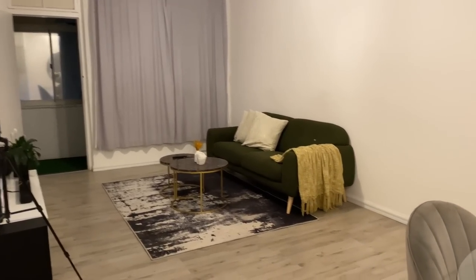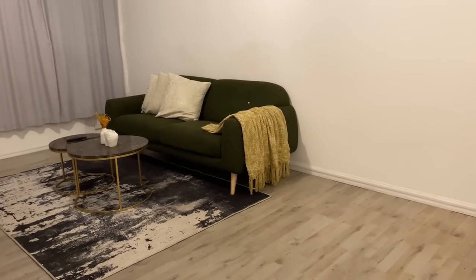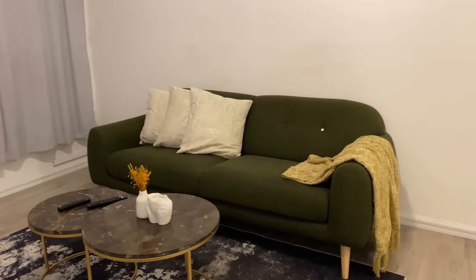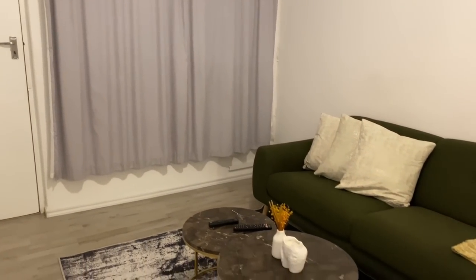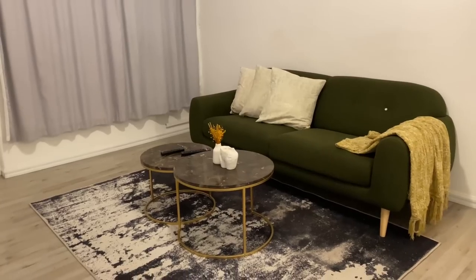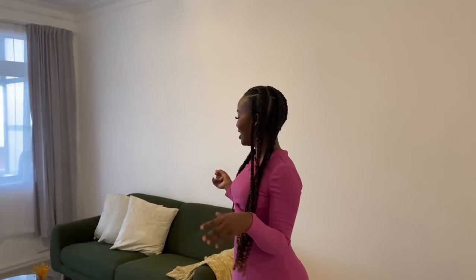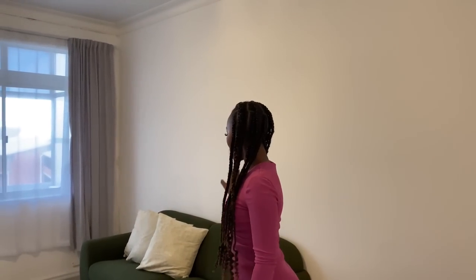Moving along, there's a huge open space — when the camera is set back you can see my whole body and there's still more space. This is the lounge. What's new here is the couch — a three-seater. I wanted a different couch to give my apartment the feel of a young lady living alone, giving that elegance and cute aesthetic.